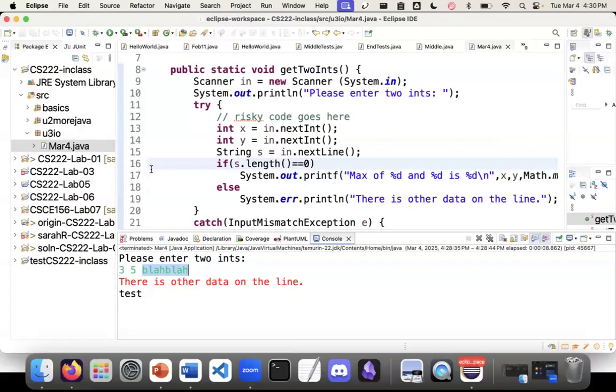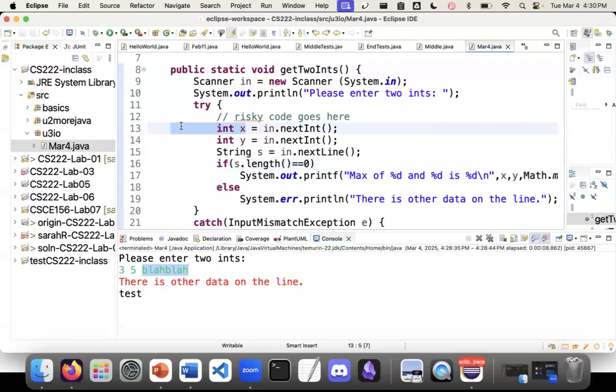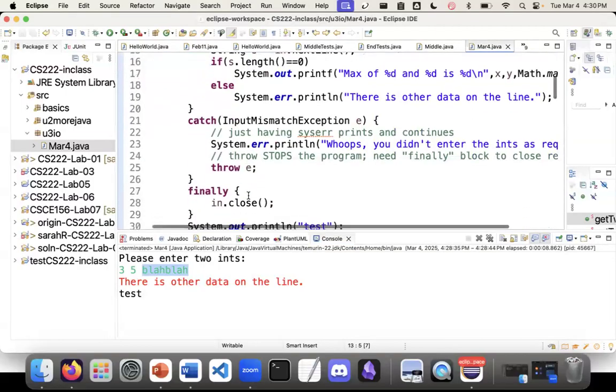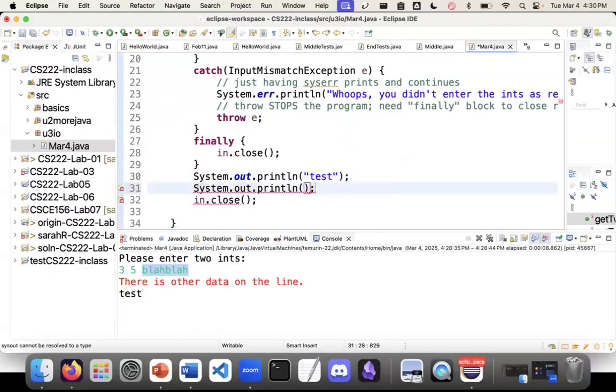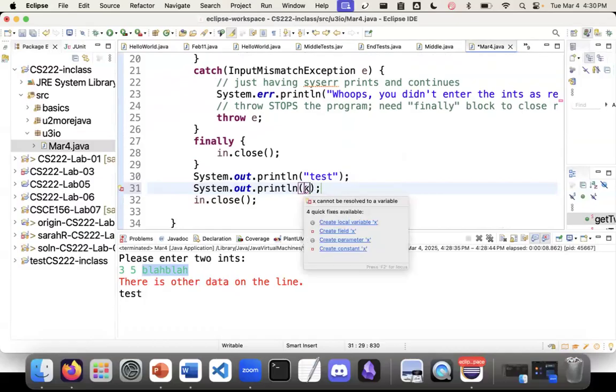And then inside, so let me show you what that looks like over here. So we declare X and Y over here, but after, if we want to say X, then we get an error saying that X cannot be resolved.